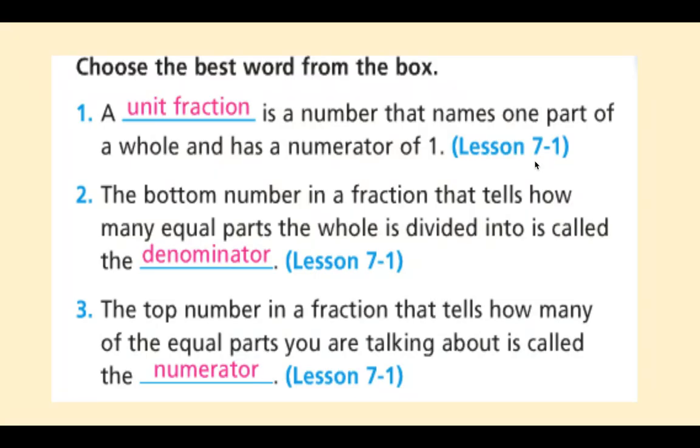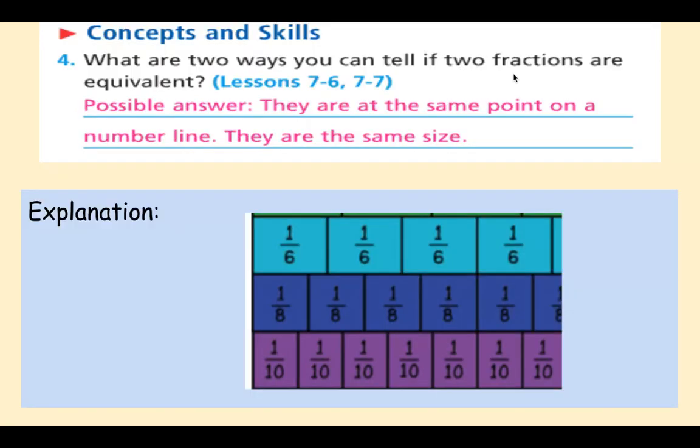The first three are about vocabulary words. Remember, a unit fraction is when the numerator is 1, so like 1/6, 1/4, 1/2. Those are unit fractions. The denominator is the bottom number that says how many pieces you have altogether, and the numerator is the top number, whatever is the number you're talking about in the problem.